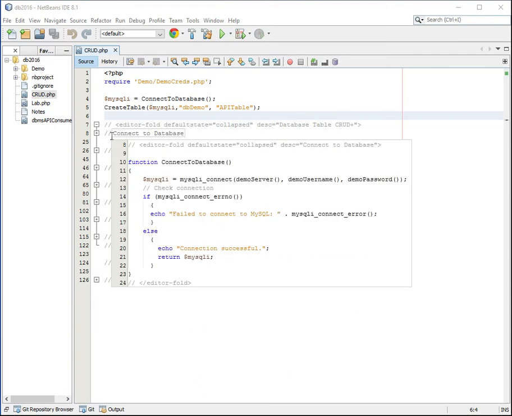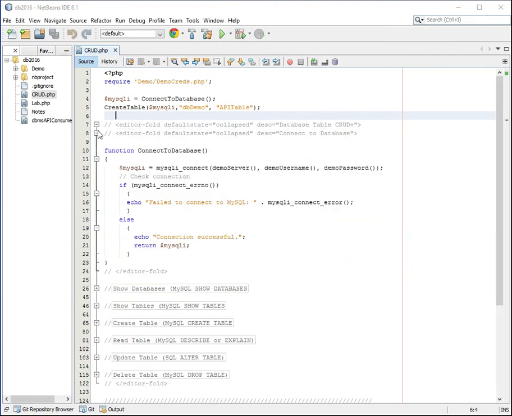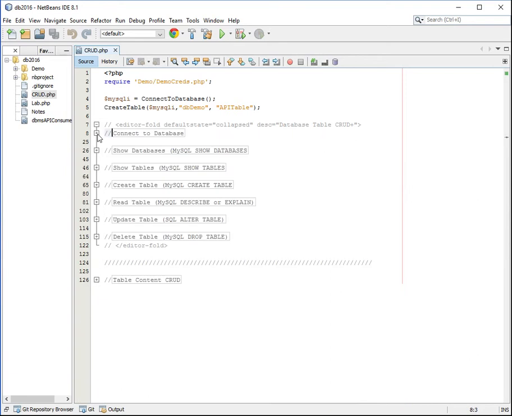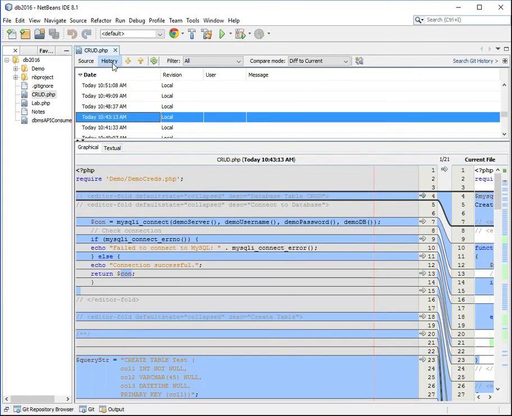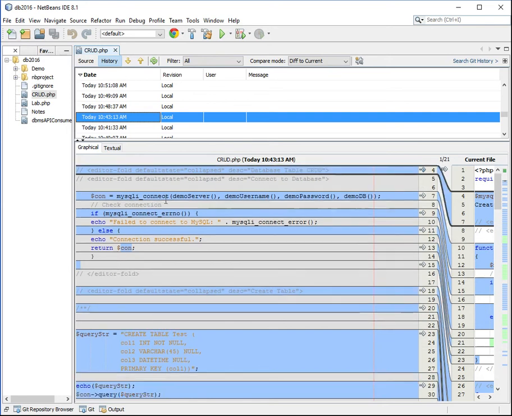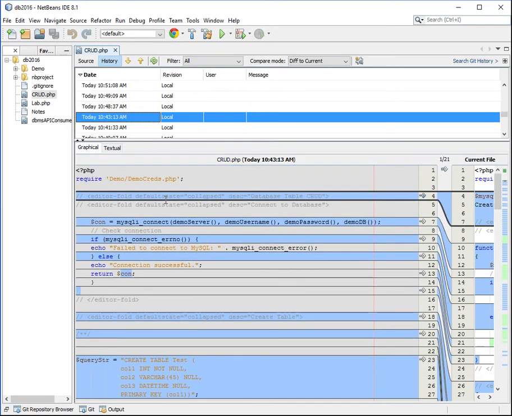We have a connected database, and this hasn't changed at all, except for the one piece down here at this end. But if you think about it, as you're looking through a piece of code that you've messed with, it's really hard to see what's there. So instead of doing all of this, I'm going to go to the history for this and go through and show you what it used to be and what it is now. So as we go, let me show you a few things without showing you the current file. I'm able to do this because I'm tracking this with Git.